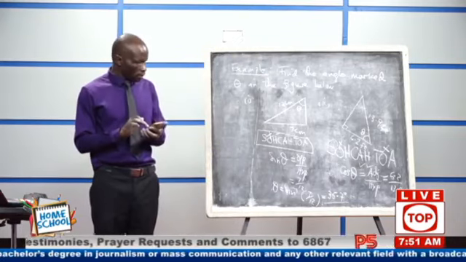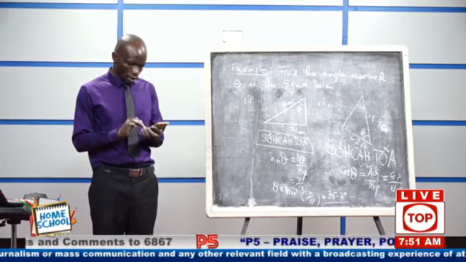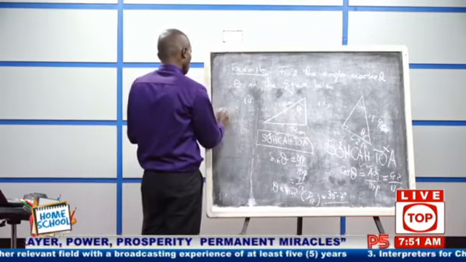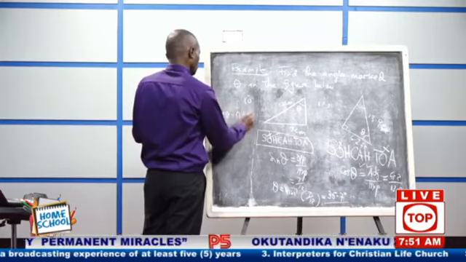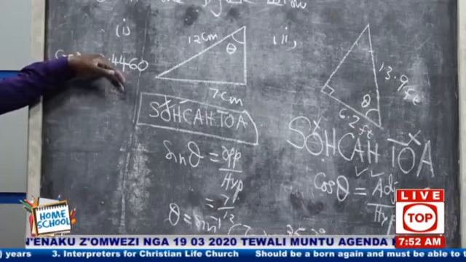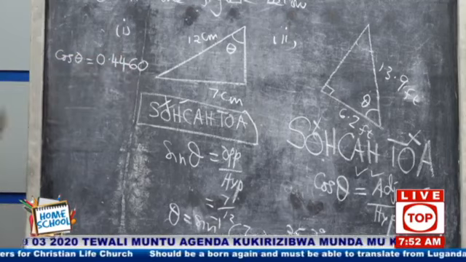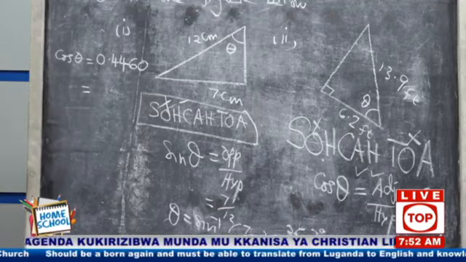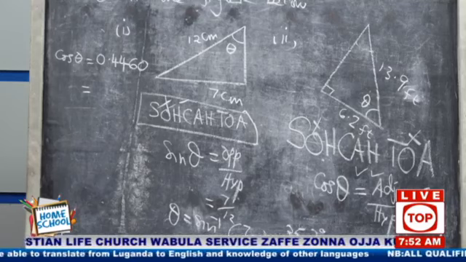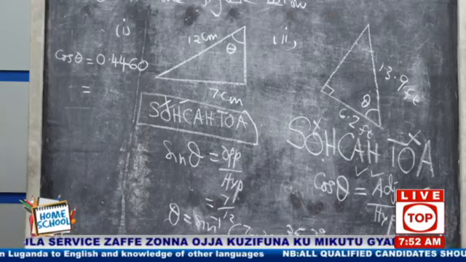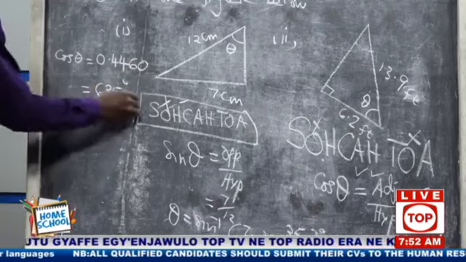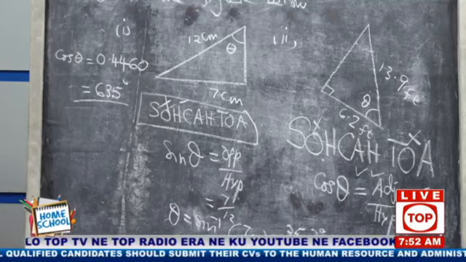I say what is 6.2 divided by 13.9. So the cosine of theta is, always give your values to 4 decimal places, 0.4460. So you get the cos inverse. Shift cos inverse. What do I get? The cos inverse of 0.446 exactly is 63.5 degrees. That is it. So let's have the next exercise.